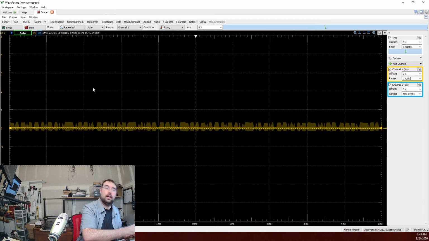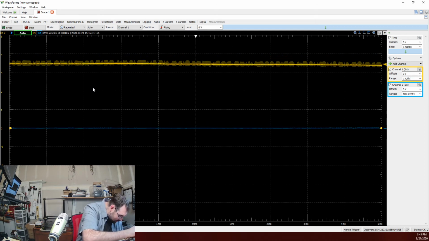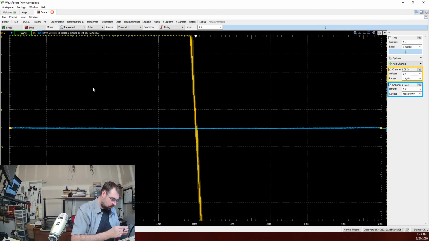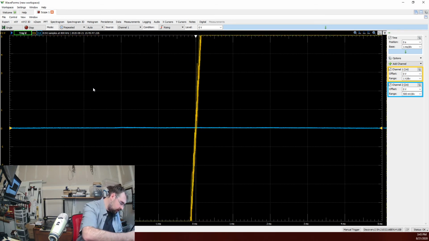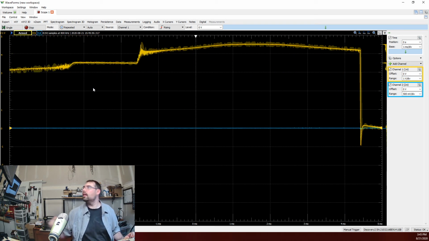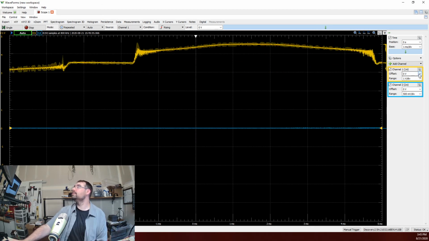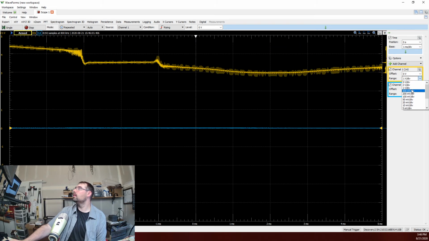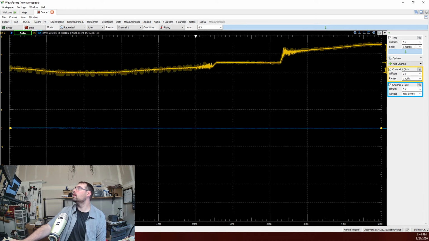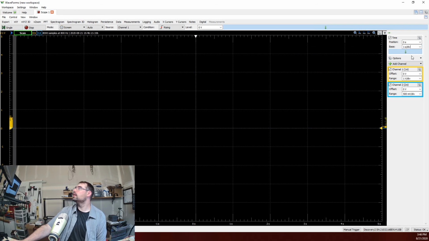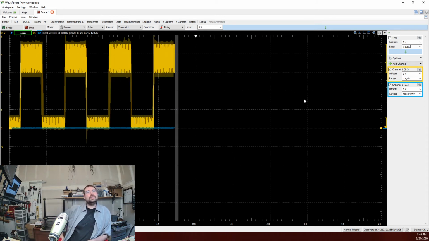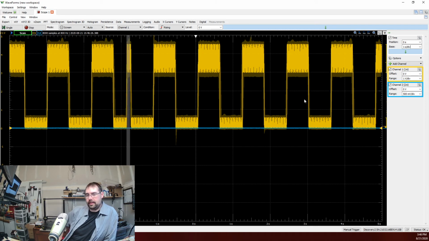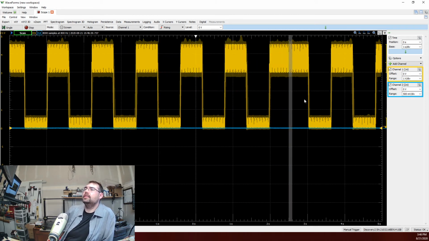Oh, I think I got it. Let's put in the ground. Okay, it's running a little fast for us, right? Here we go. There we go. Look, it's reading it. What are we looking at? 800 hertz, which it said on our voltmeter. We got about 800 hertz, and that's what, almost a second.